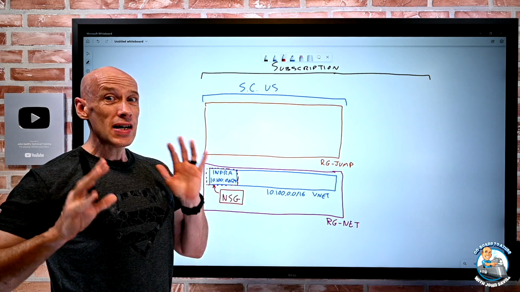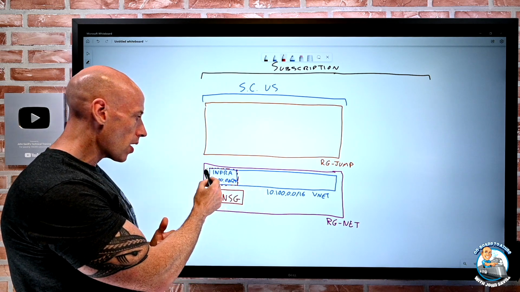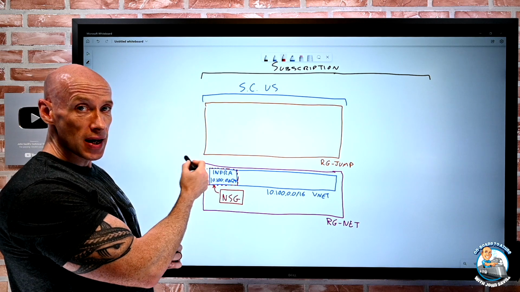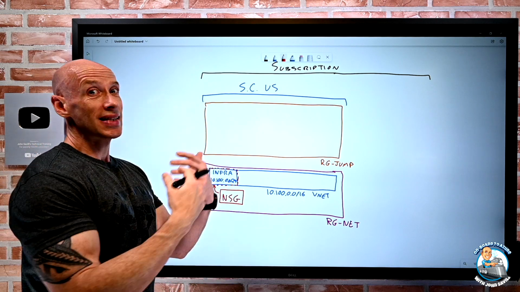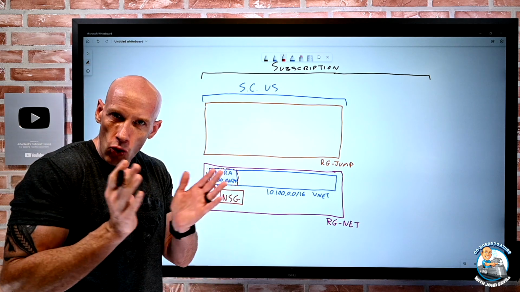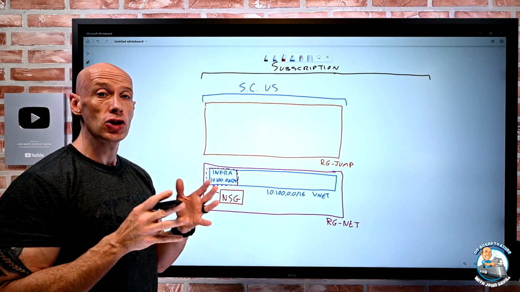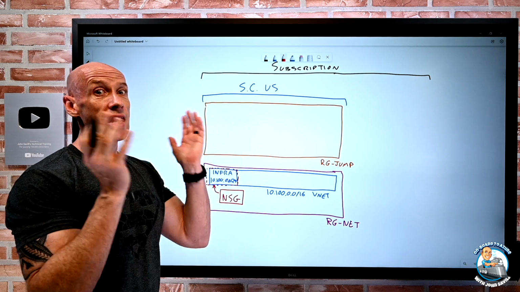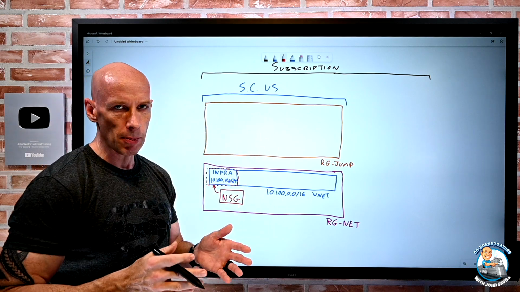Now that's normally a really bad idea from the internet. A better option would be, hey, this virtual network, I would use a point-to-site or a site-to-site VPN or ExpressRoute private peering to talk to it. But for maybe your first VM, and I just want to be able to connect to it without other things and minimal cost, I'm going to give it a public IP so that I can just connect. But I don't want that public IP to be open to the internet. If it's just, hey, anyone can RDP or SSH, it's going to get attacked within the first couple of minutes.